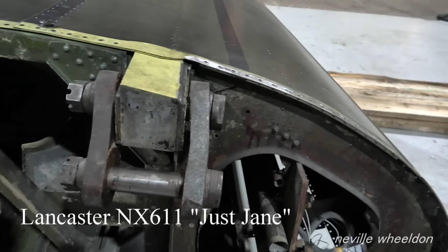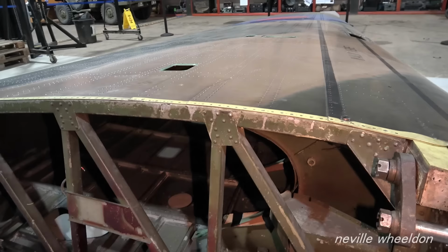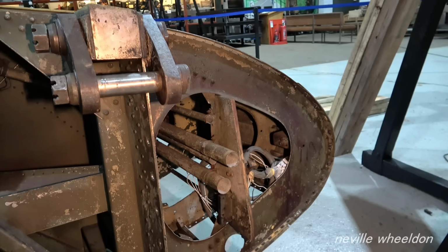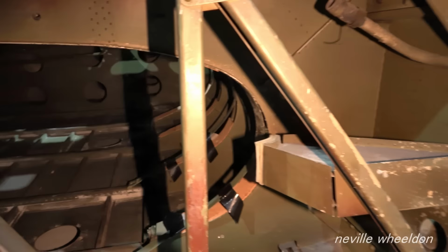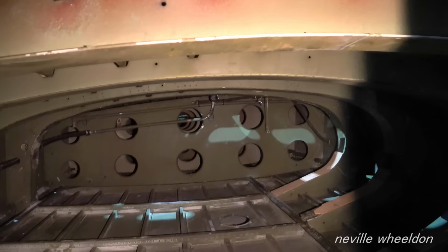These are the wing bolts and shackles they removed last week. A look inside number 2 tank bay. This is Just James. This is number 2 tank bay.